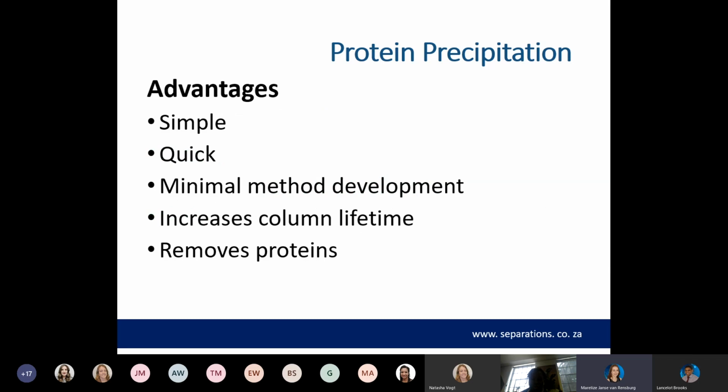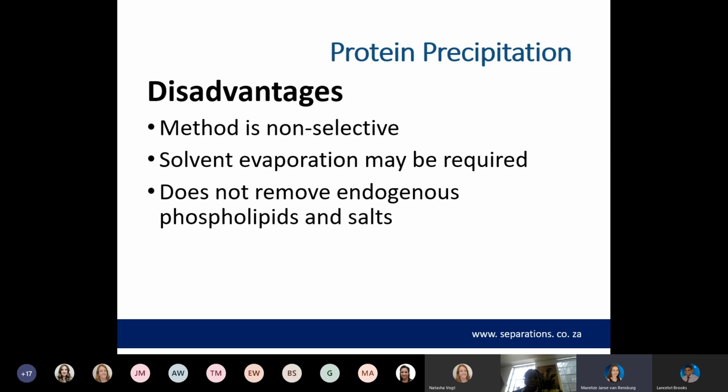So the advantages of protein precipitation. It's relatively simple and quick as the method that I just indicated. There's minimal method development. It increases your column lifetime and it removes proteins that can be an interferent with your detector. The disadvantages, however, is that it's still not a very selective method.